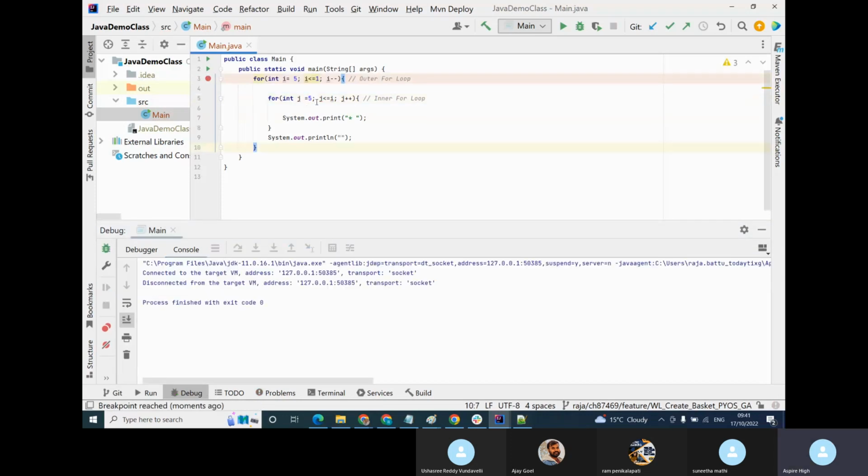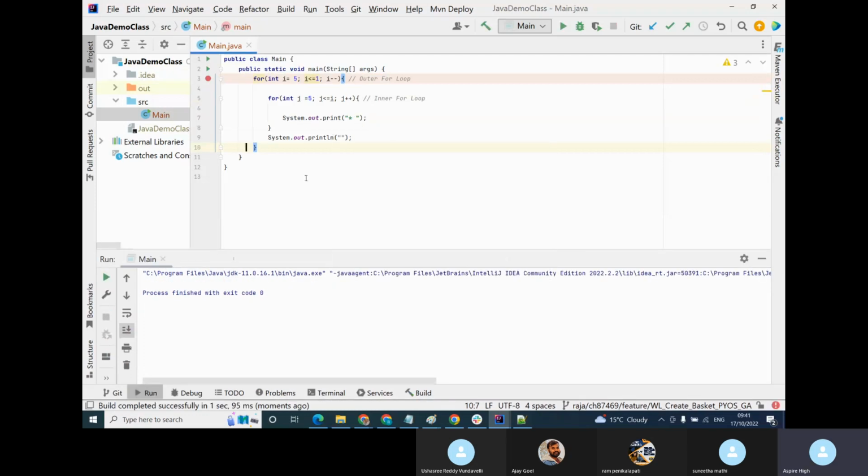Okay, I have given 5. Now I try to debug it because it won't fail. If I run this program, it won't fail, but the result is it didn't display any result, right? So we need to check where it has gone wrong, where our condition went wrong. For that purpose, what I'll do is debug.